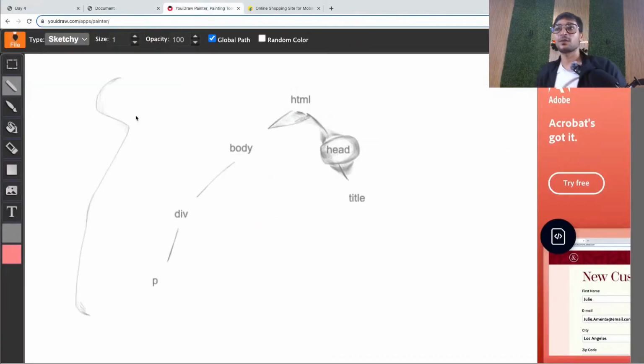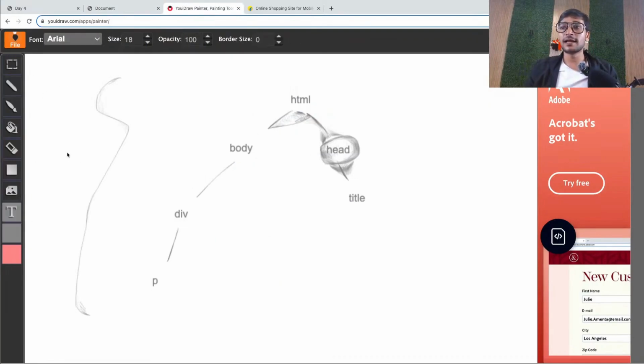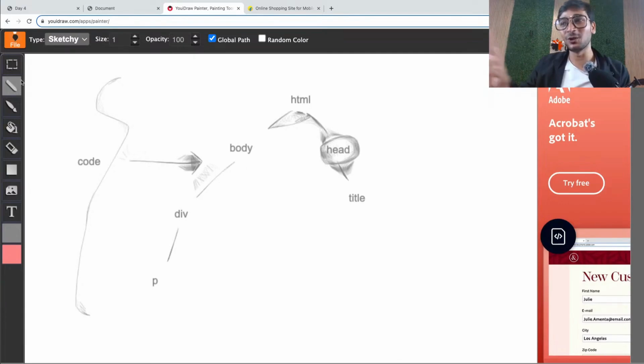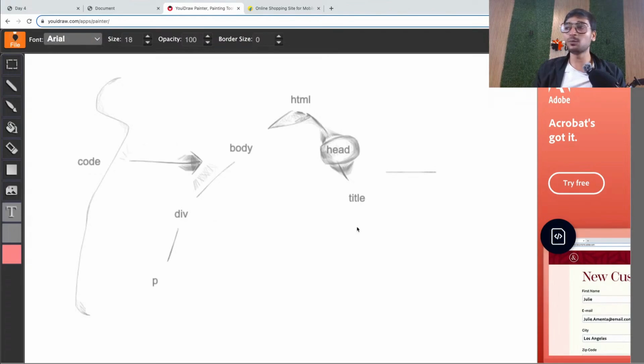Focus: you have your code, your code is converted to a tree, and then your tree is converted to the output that you see. Is that clear, everyone?